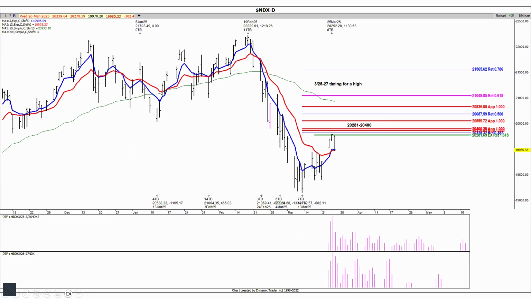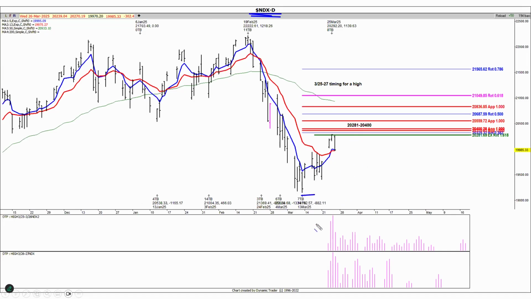And this is basically a daily chart of NASDAQ cash. I basically do the timing work on the cash chart because I have more back data than some of the outright future charts. So here, again, it might not make sense just yet, but I want to show you that we also do timing work.